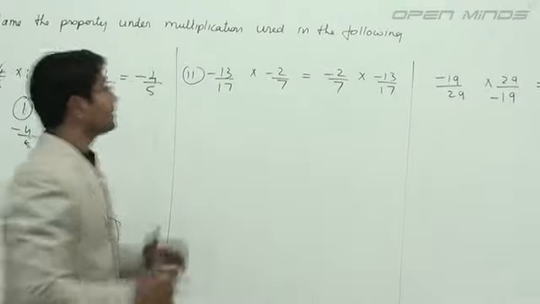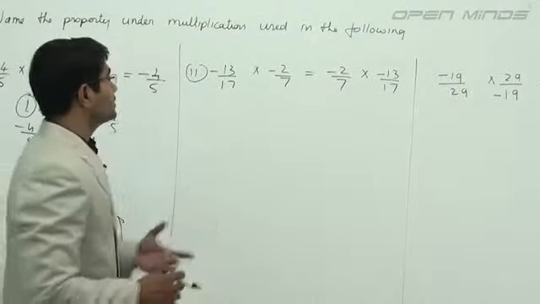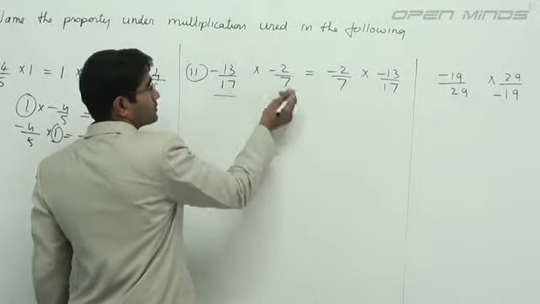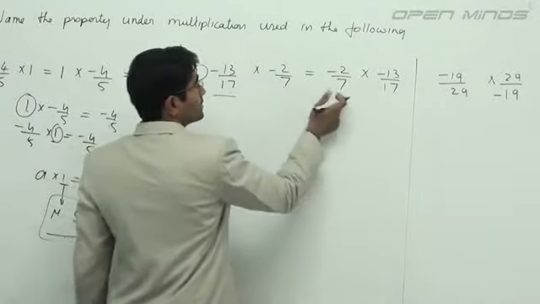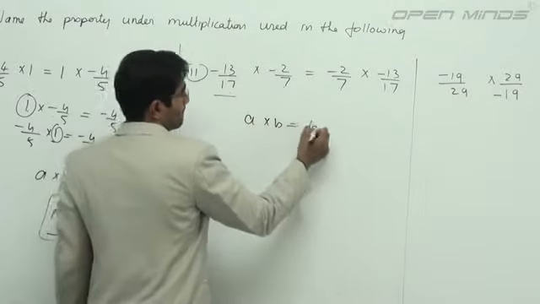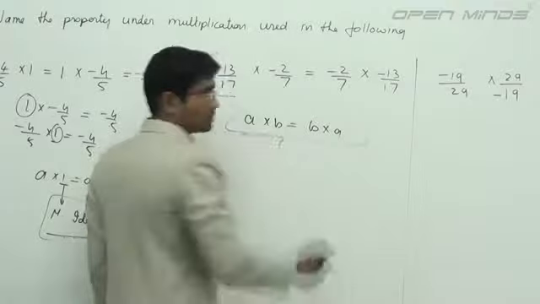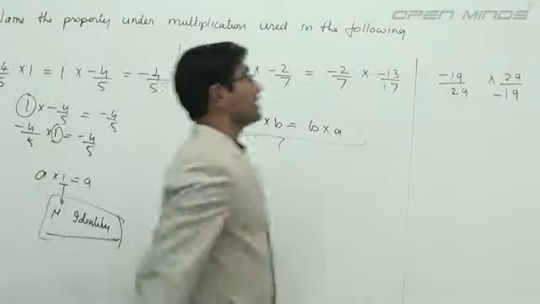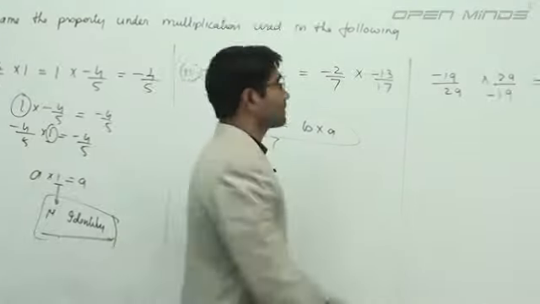We answer this. Come back to this guy. Here I can see that 13 by 17 is first and minus 2 by 7 is next. And in this case, this guy comes and this guy comes next. So it looks like A into B is B into A. That is what? This is the commutative property. We know this, right? So now let's check with this guy. See, the answer is 1. The answer is multiplicative identity.